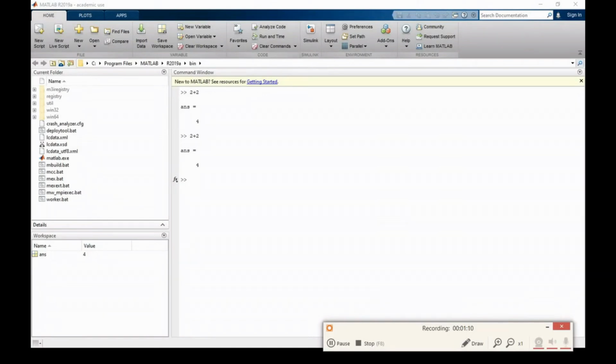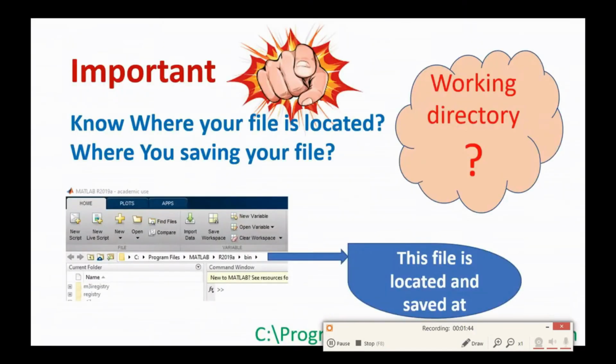The next thing I'm going to talk about is to check the working directory. The program needs to know from where the files are sourced. So there is a default file location, as you can see in the image, in C program data in the MATLAB programming directory, but you need to assign which directory you really want.